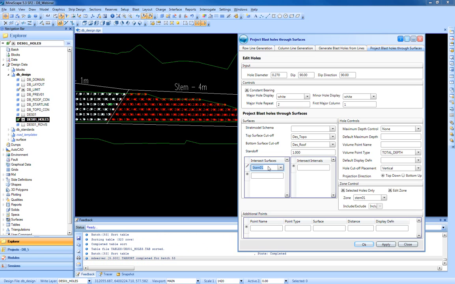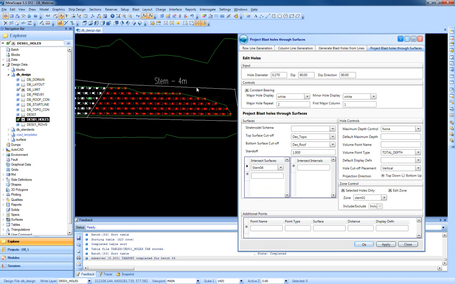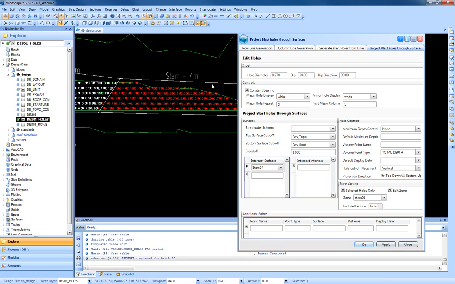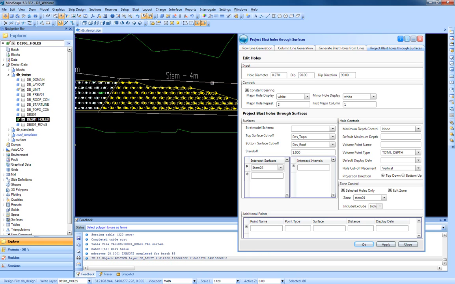Now I'll go ahead and do stem 04 surface. Okay, and I've highlighted these areas over here, so if I pick this polygon, I only get those holes that have a stemming 04, so those holes are greater than 14 meters. I hit apply.